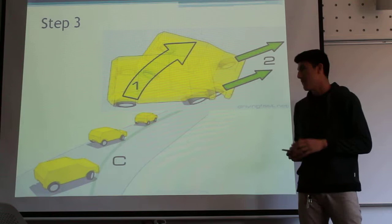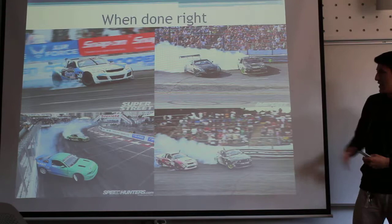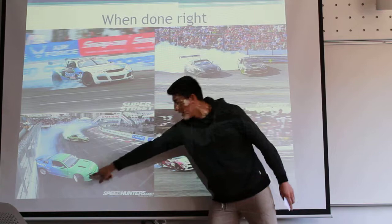But if it is done correctly and you end it at the right time, which should be at the end of the corner when you're coming around, you can perform a smooth drift as seen in these pictures by these professionals who have had years of experience. They are performing a drift right here. He came around the corner, he's still doing it, and he's countersteering right here to go back into the straightaway.